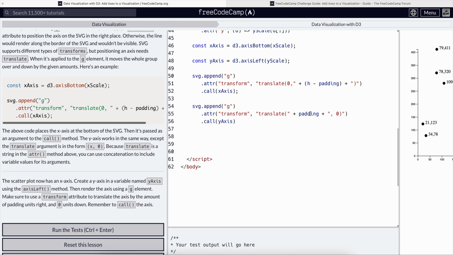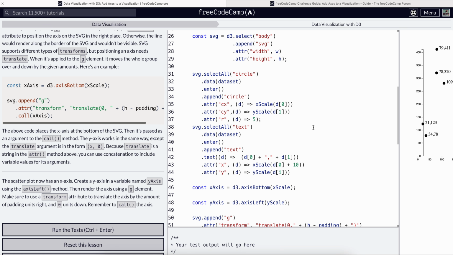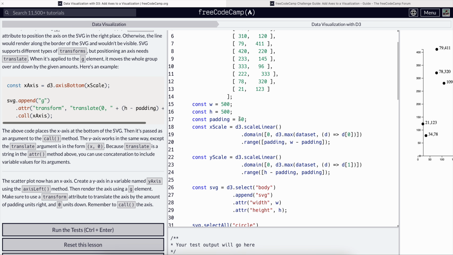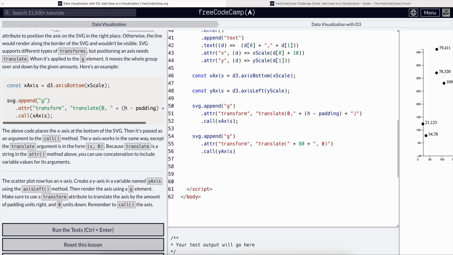As opposed to having a hard-coded number like 80, which scoots it over, and then if we messed with the padding, like 90, we're changing things, but they're not changing in relationship to each other as a cohesive unit. So we want the word padding in here so that the math is mathing.